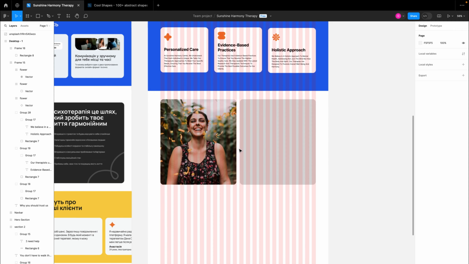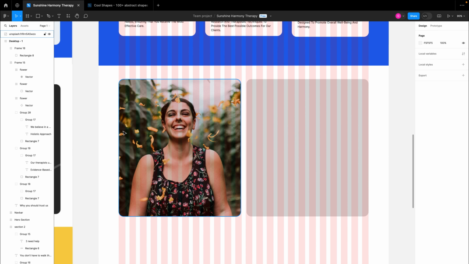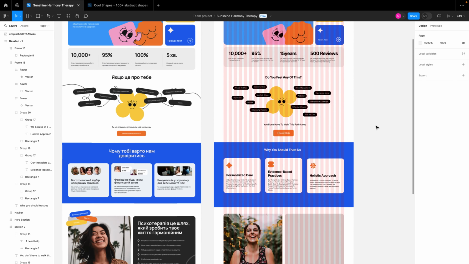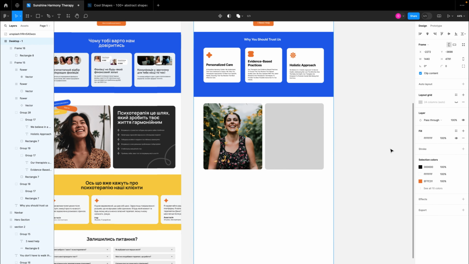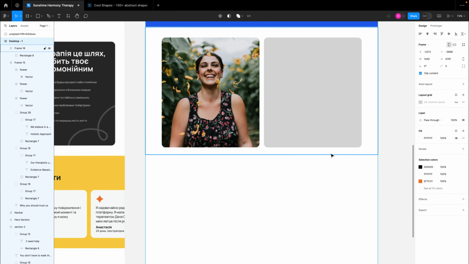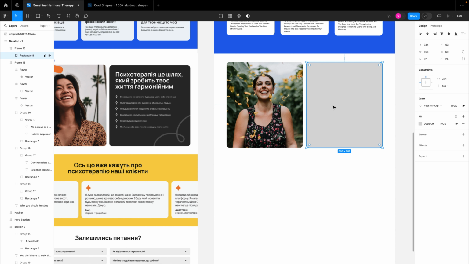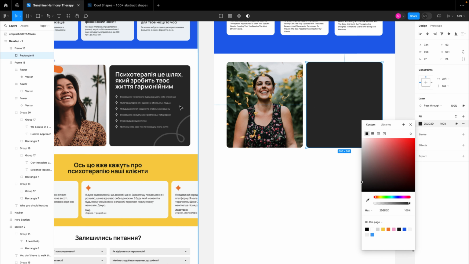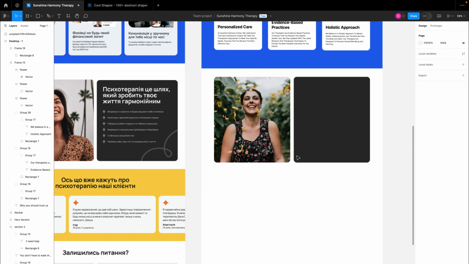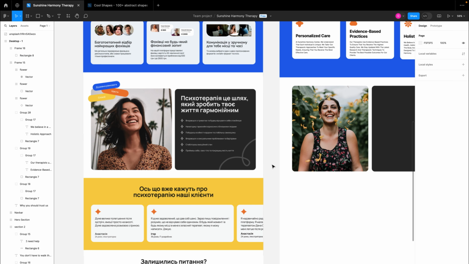So after we have this, we've already established where our content starts and where it ends. We can go back to the top of the desktop and turn off this layout grid so that we get to see what we are working on properly. So first thing is that this box here is filled with black. So I'm going to click on fill and select the black color from this. And now we have something looking like this.